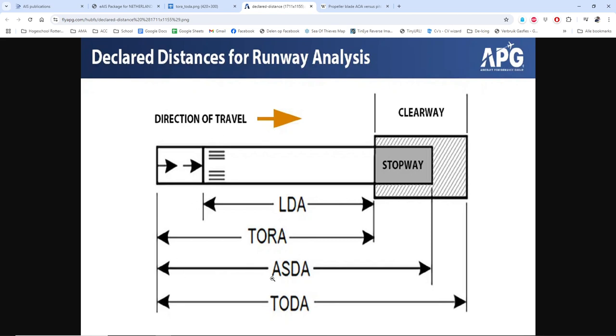The next one is accelerated stopping distance available. We're taking off. We're not rotating. Something's wrong. We don't have the power. We have to cancel the takeoff. That means that you have to stop on the runway, but you also have the stopway here. The stopway is basically a clear area. Sometimes there is concrete there, sometimes there is grass there, but it's clear.